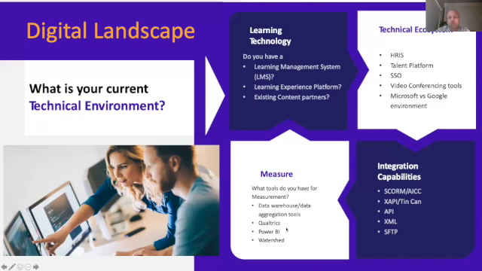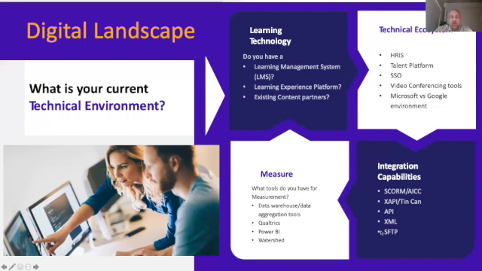Also, going back into the data, metrics. Do we have relationships with companies like Metrics That Matter, Qualtrics, Adobe, Watershed, all these different groups that might give us a more data analysis perspective, where they can come through and we're sending the data, it's going to a data warehouse of some sort, being aggregated in multiple formats? Can we do R squared analysis to actually show correlation and causation on change, or are we just doing happy sheets where we're hoping that people say they love the experience? We need to know how we can measure and really how we can justify return on investment and KPIs, because otherwise you're just doing something for the sake of doing it.